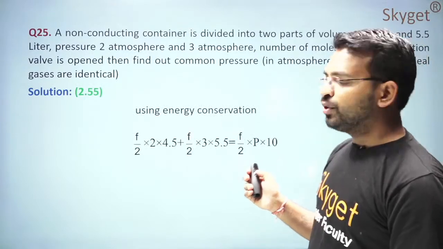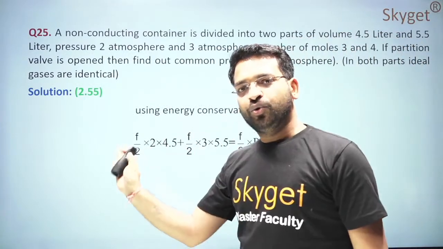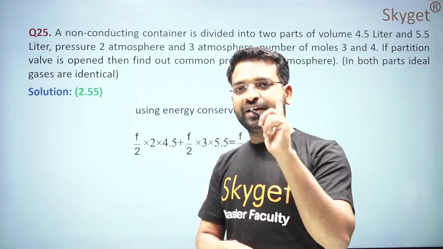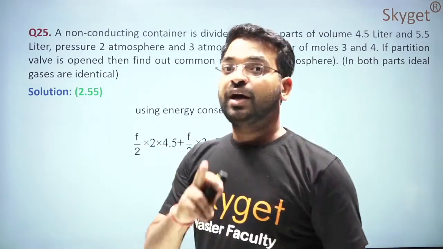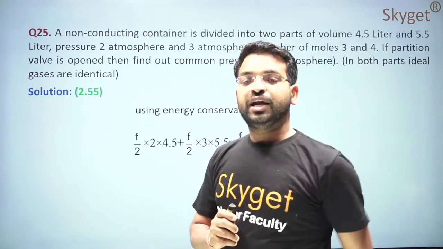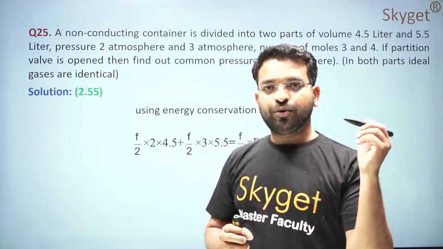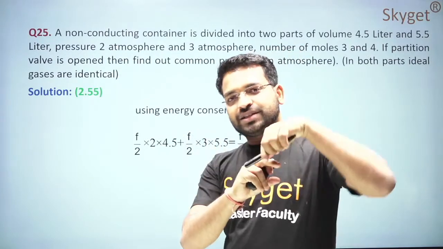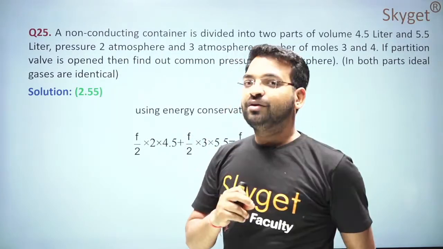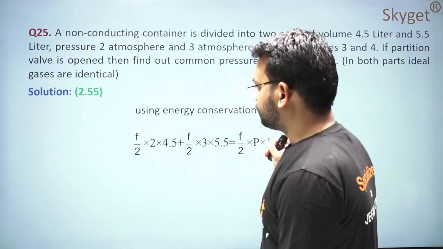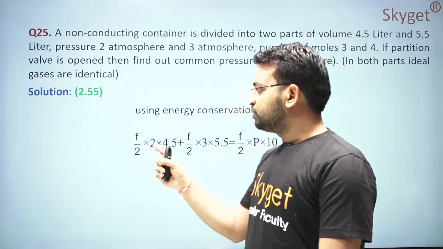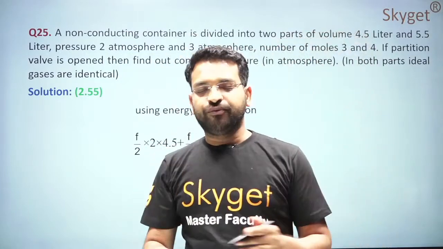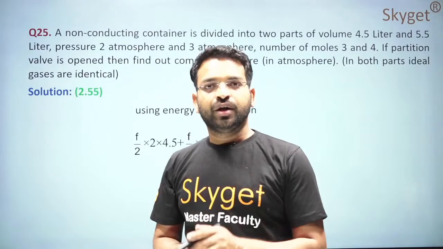Okay, again I'm not going to solve this. I just told you the method you have to follow. What is the meaning of f? That is the degree of freedom. If it is monatomic, degree of freedom 3. Diatomic, how many degrees of freedom? Tell me. Diatomic can move in X, Y, Z. It can rotate about two axes, not about the axis along the molecule, right? We neglect that. So it has a degree of freedom of 5. Since they have not told you the degree of freedom, whatever it may be, you can eliminate it and you can get your answer.